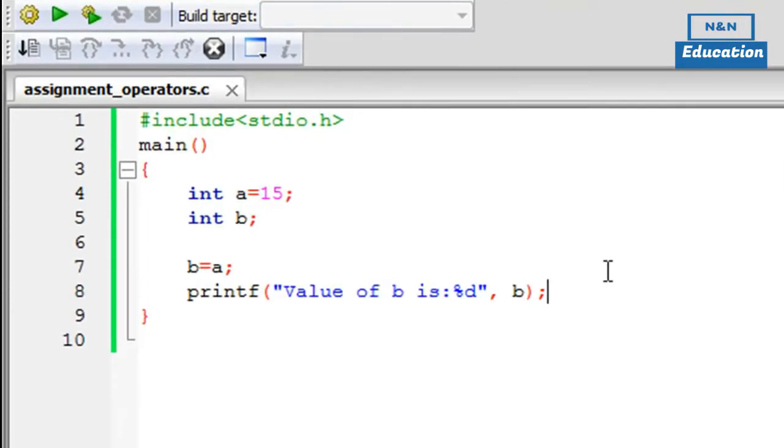Now if you want to do some simple mathematical calculations such as add b to a and then store the result into b, or subtract a from b and then store the result into b, or multiply a and b and then store the result into b. If you want to, let's say, add the value of b to the value of a and then store the result into b, what you'll have to do, without using assignment operators of course, is type in b first, then the equal to symbol, then b plus a. So it's not really time consuming, but there is a shorthand way of doing this, right?